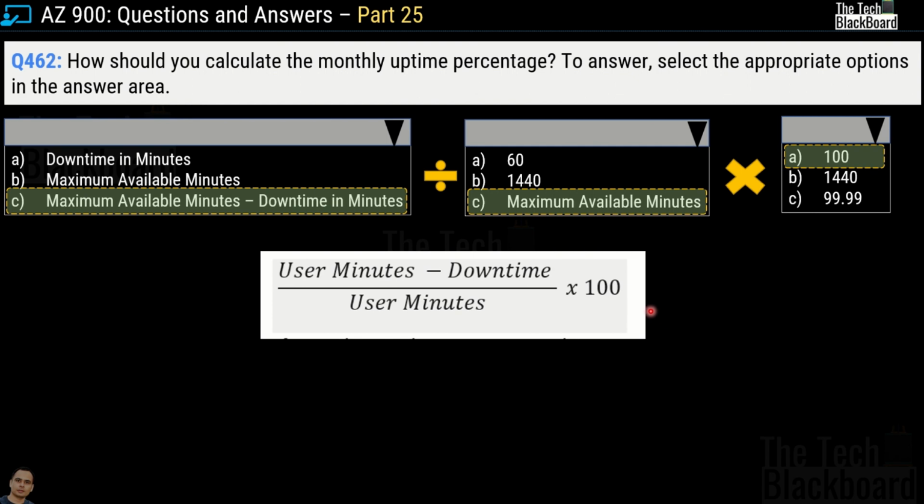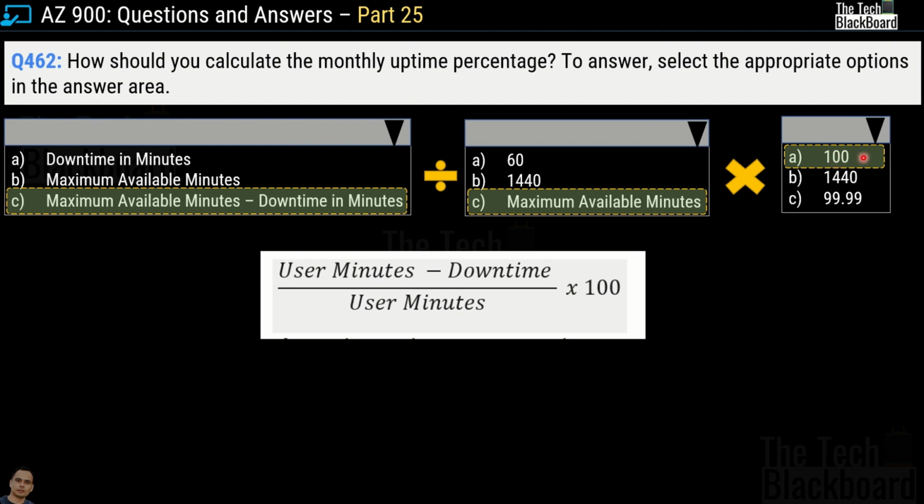And this is also a learning for you that in case Microsoft is using these terms here, the formula remains the same. So the user minutes basically is maximum available time. The downtime corresponds to downtime in minutes. And then it says divided by user minutes, which is this one here, maximum available minutes, multiplied by 100, which is the third option that we pick in the third drop-down box.